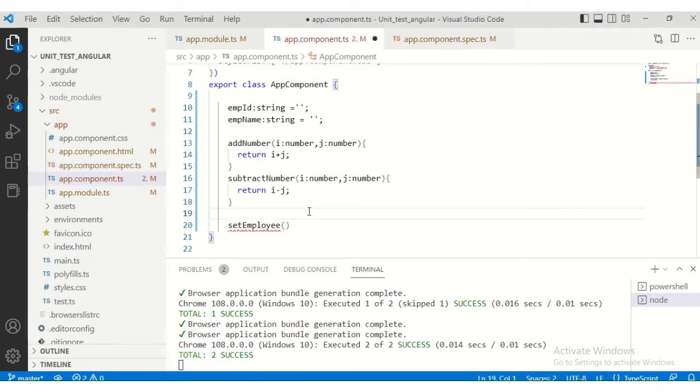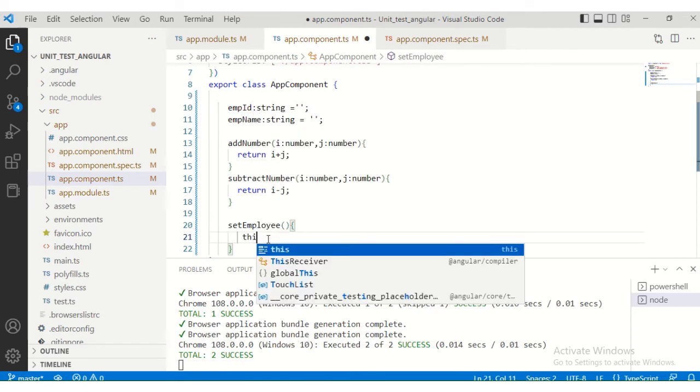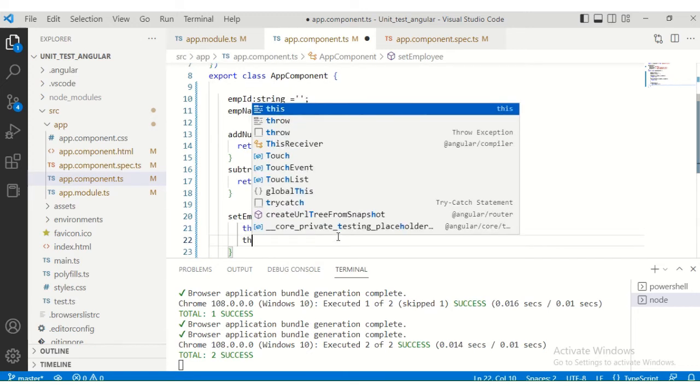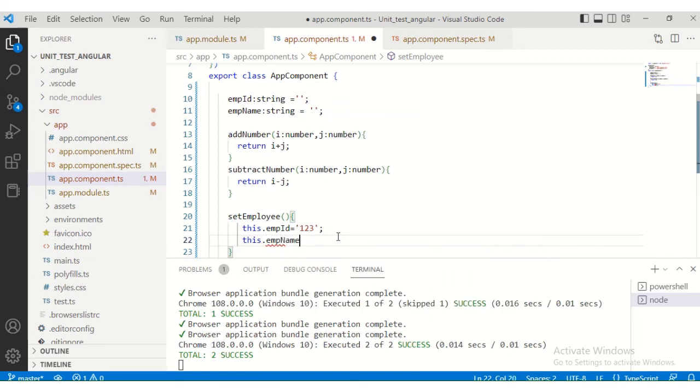So I am using another method, and I will go for another test case. So setEmployee. I have given two variables here, employee ID, employee name, and in the setEmployee I will set their value. So I will write here this dot employee ID equal to 123, name equal to Sriram.